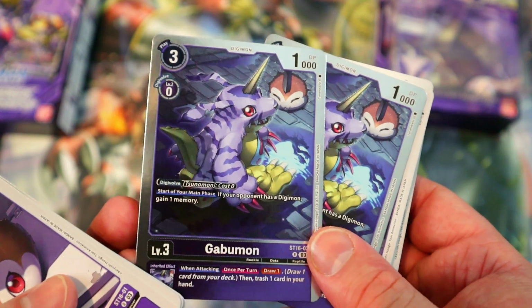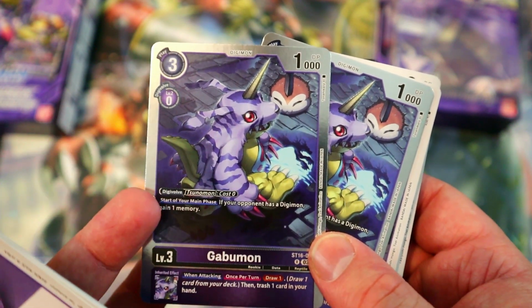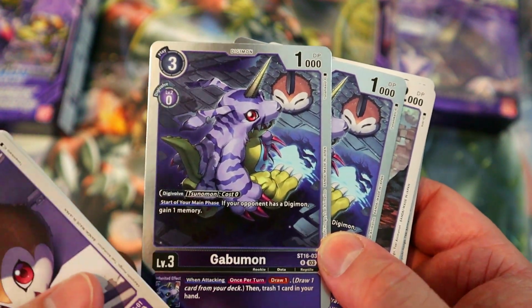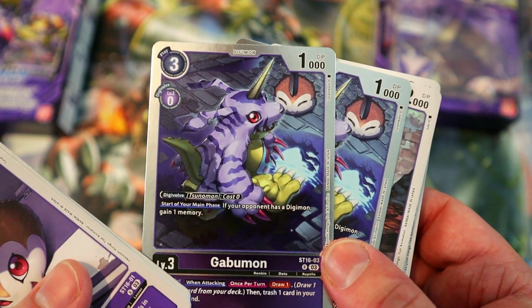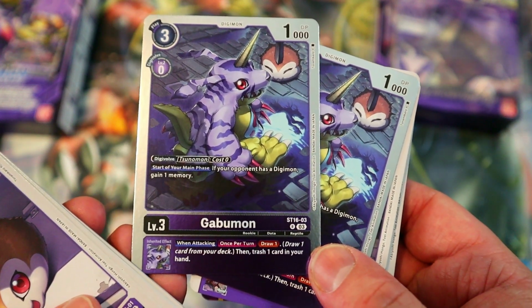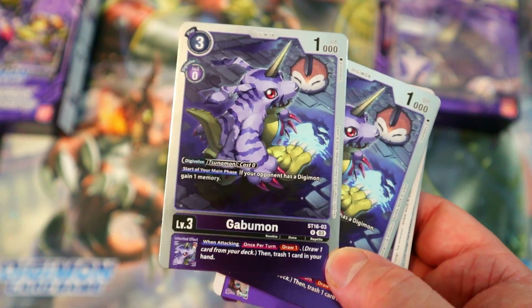So then we have our Gabumon here, who digivolves for 0 on a purple, or for any Sunomon for 0. So you can digivolve on, there's like blue Sunomons, black Sunomons, all that kind of stuff as well. But start of your main phase, if your opponent has a Digimon in play, gain 1 memory, much like the Agumon in the other deck. When attacking, once per turn, draw 1. And then trash 1 card in your hand. So very powerful.